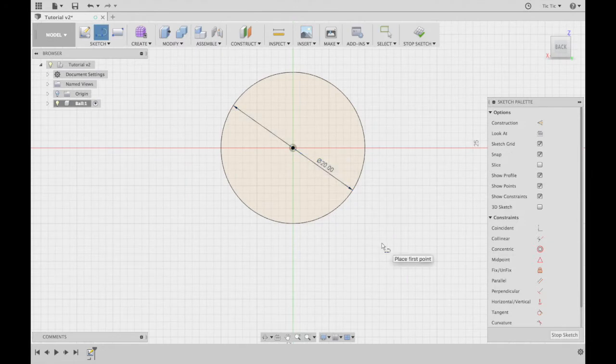I'm now going to draw a line. I'm just going to draw the line anywhere from here all the way down. Make sure, you can see now, this blue constraint appears about halfway up that line. That's to say that it's going to be vertical.